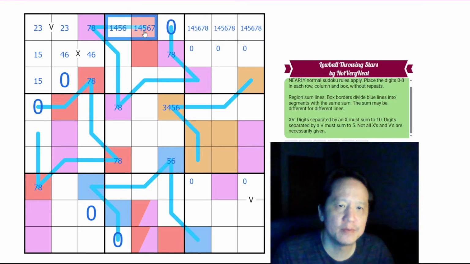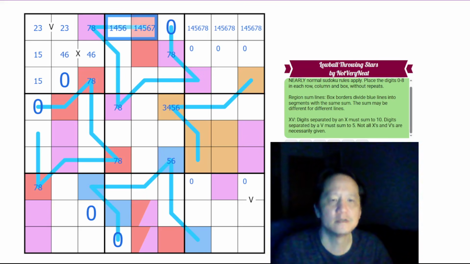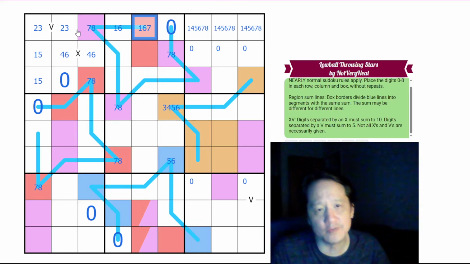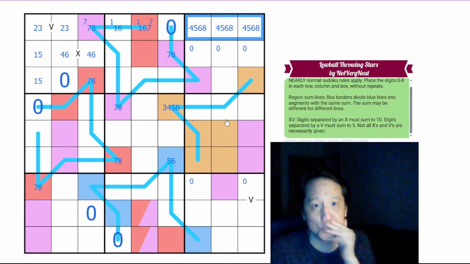How does this add up? If you don't have 1 here, then that will not work. You have 4 and 5 at minimum here, which adds up to 9, which is too large for a single digit. So it must be 1 and 6 adding up to 7, or 1 and 7 adding up to 8. So we're guaranteed a 1 here, and that eliminates 1 from the rest of the row, and we're guaranteed a 7 in one of these 2 cells. Because 1 and 6 add up to 7, 1 and 7 add up to 8, so therefore 7 cannot be here.